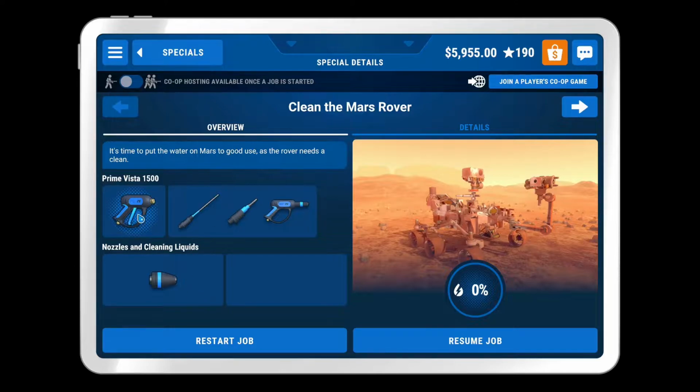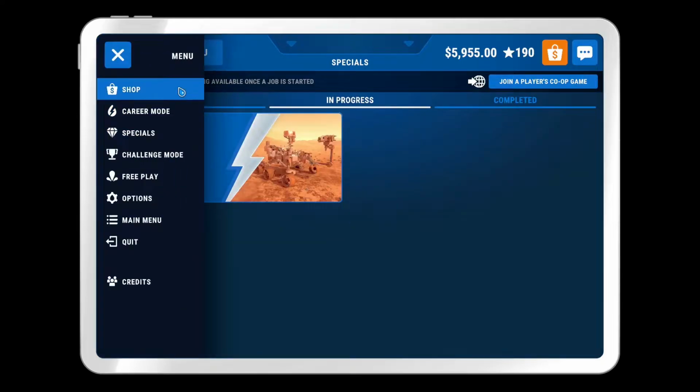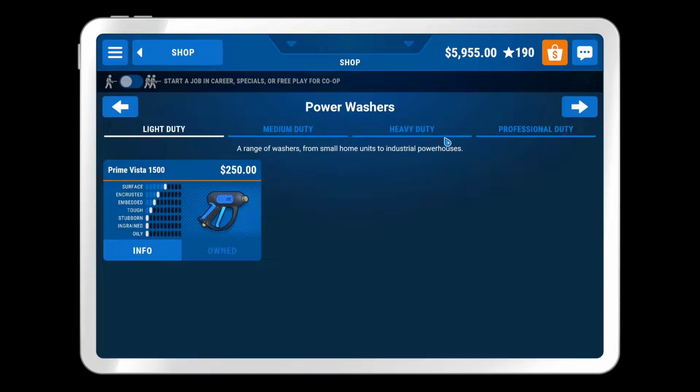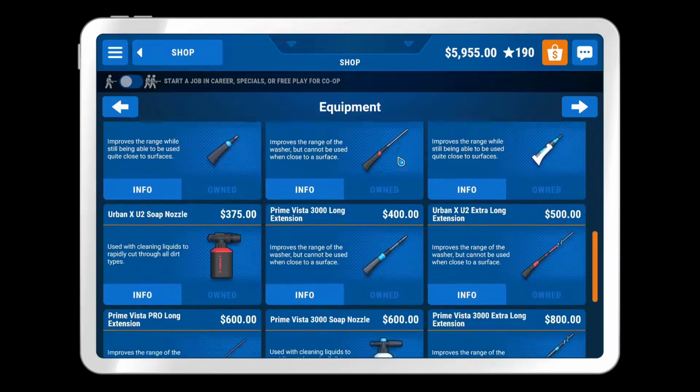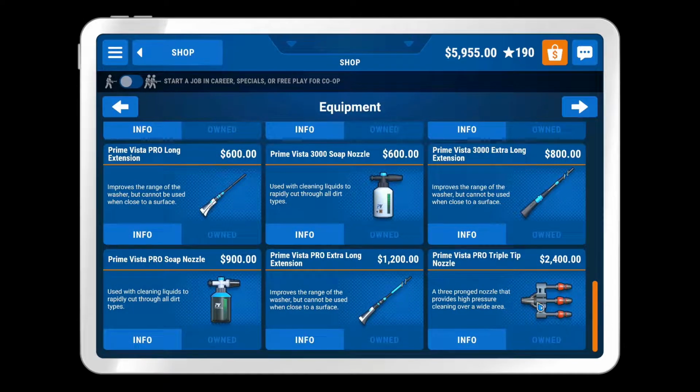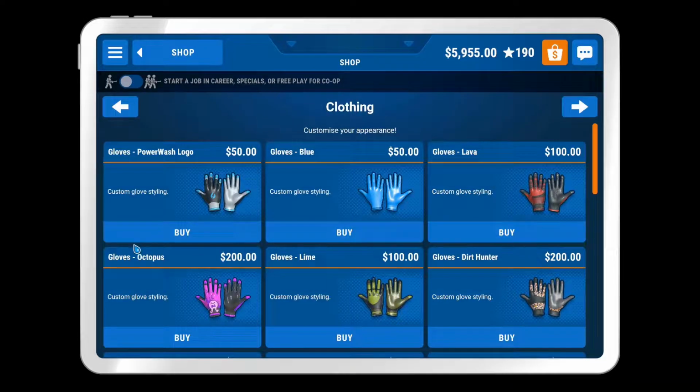Only get the standard one, standard power washer. Meanwhile, I have this one, technically. Be good in certain situations, but I haven't found it. So, let's see how many of these I can actually buy.